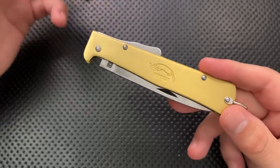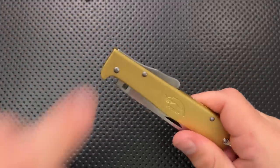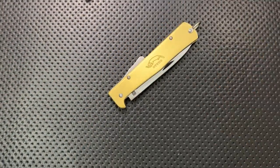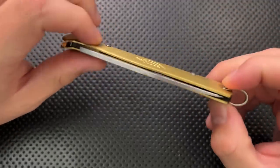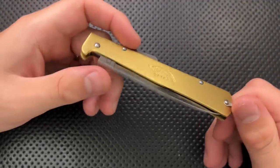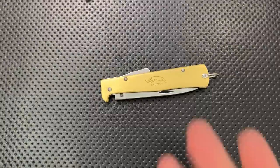This is something that's thin enough that you could very easily stick it inside a notebook if you wanted to. There are places you could put this guy. And especially if you remove the bail, then suddenly this guy becomes super duper thin. So it is super easy to carry, super easy to stash because of that, and that is the very best part of this. So to me, all of that is the good, is that it is super slim.